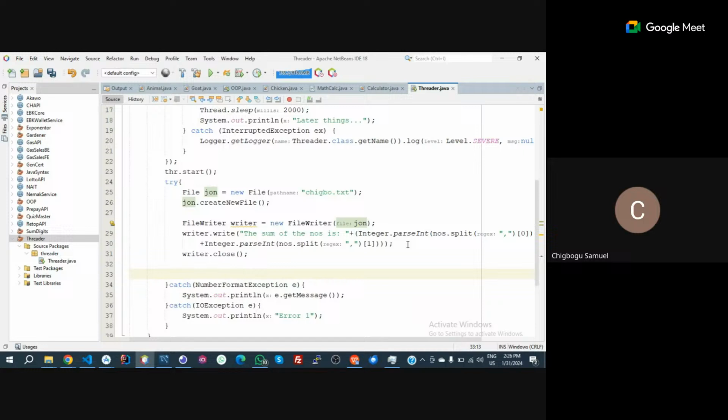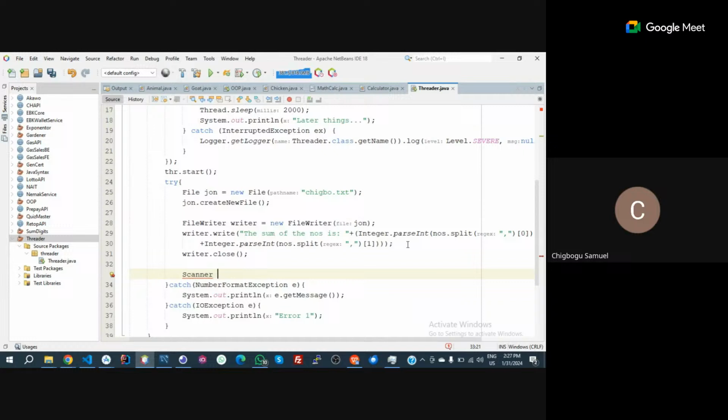I will read from the file and put it on the screen. How do I do that? There are many ways to go about it. We can use other reader classes that have been implemented, but the very basic one, which we're already used to, is what we know as the Scanner class. That is why I was telling us that we are going to see where constructors are different.